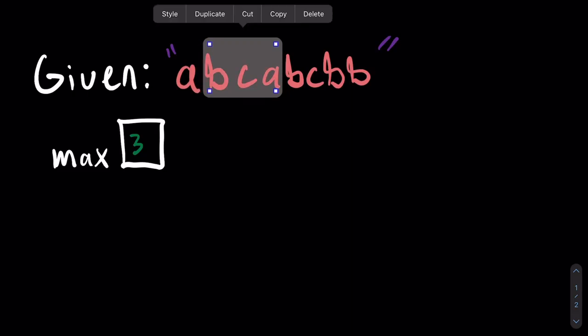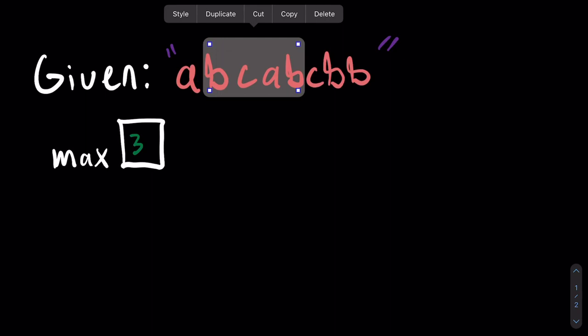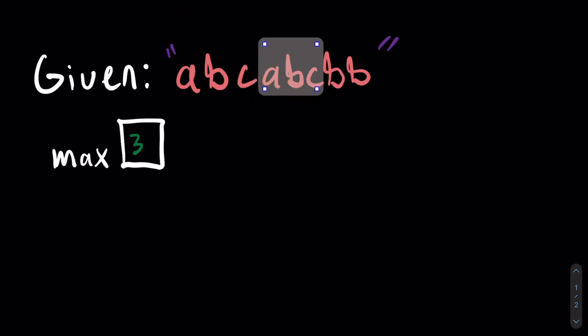And now the process starts over. In this case, the max is still 3 because the substring has 3 unique characters, so we expand the window 1 to the right. In this case, the substring has 4 characters, but they are not all unique, so we do the same process of shifting it 1 to the right. The substring also has 3 unique characters, so we expand the window 1 to the right. This substring has 4 characters, but they're not all unique, so we do the same thing and shift it to the right one. And now you can see how it will go.